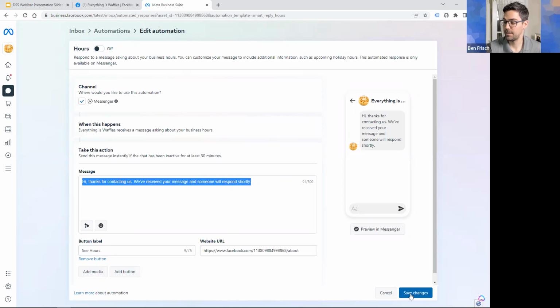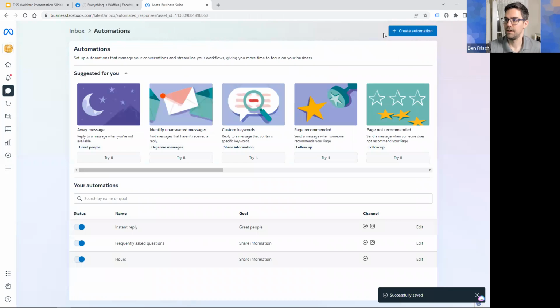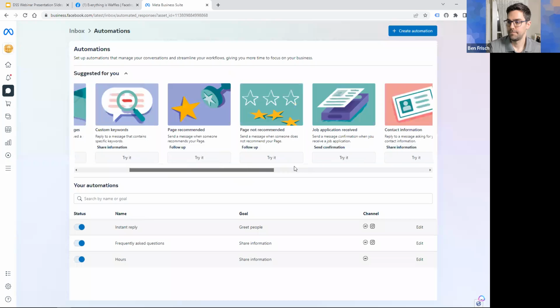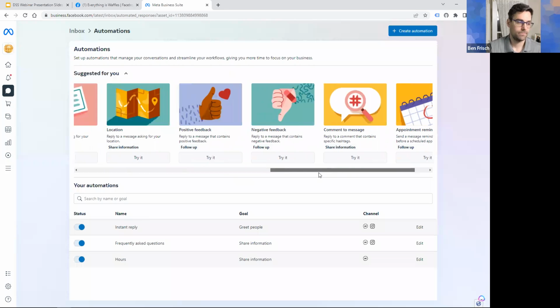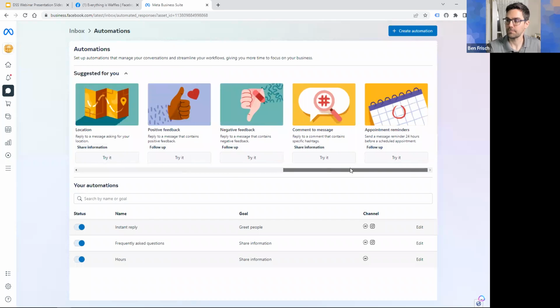So it's pretty awesome, and a way to really automate the process of responding to frequently asked questions. There's no other way to put that. Questions that people ask all the time that take up a lot of your time to punch out. And there's a whole bunch of other suggestions.